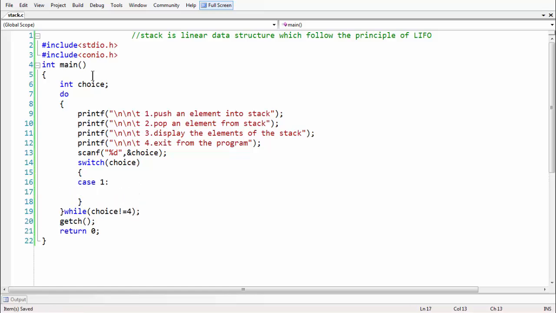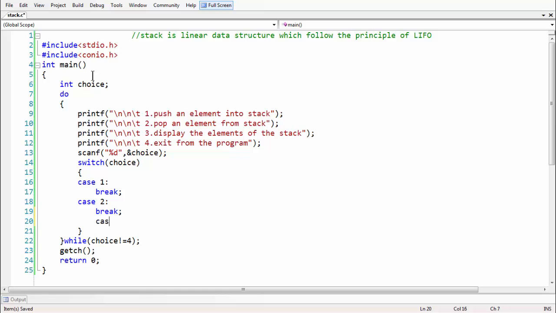I'm just putting the cases also where we need to develop a module or add the code regarding the push operation here. So case 2 has the code or the module or a function regarding the pop operation here.